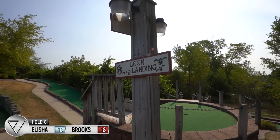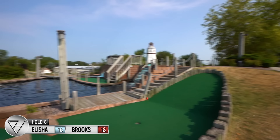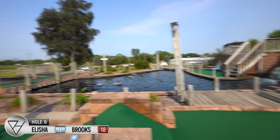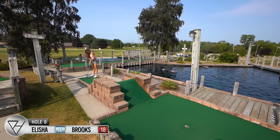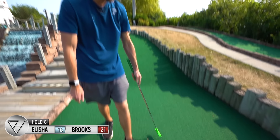What's happening to me right now?! I gotta fix this. Next up, another par two — 'Loon Landing.' You gotta send it over the hump, down the hump, up the hill — hole's in the middle. Should I be concerned? Just be ready for it. Brooks goes over — y'all know I had to do it. I figured there'd be too much speed anyway, so I might as well send it. It's about the fun, not just the skill level. You hopped over the hole — bounced right in front of it and kept going!